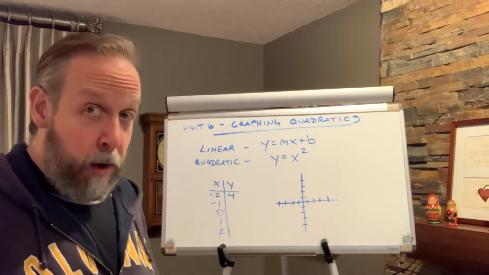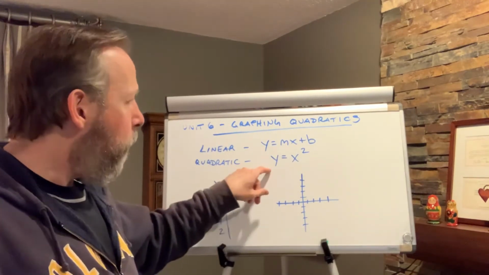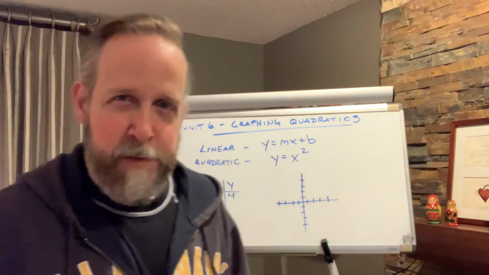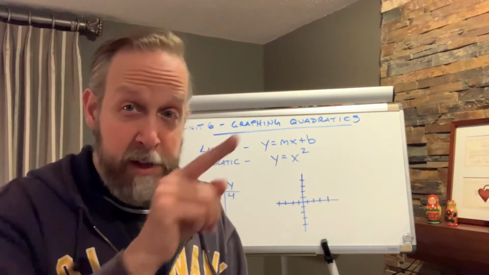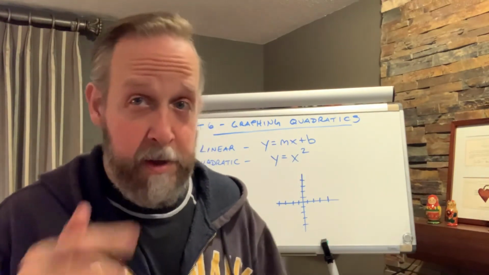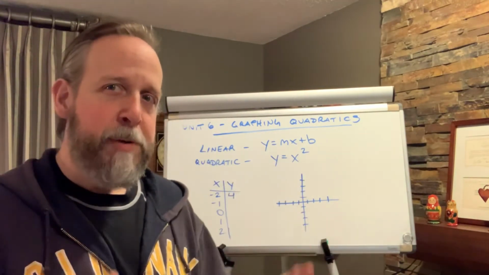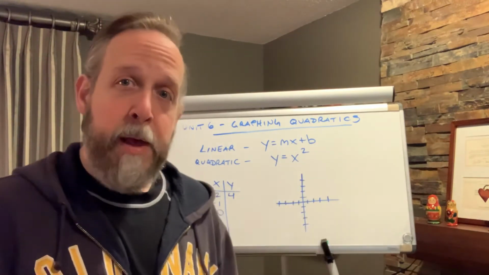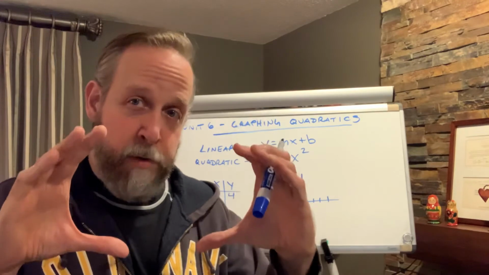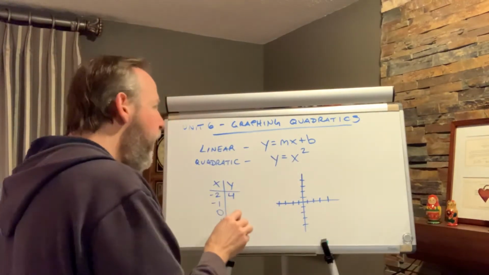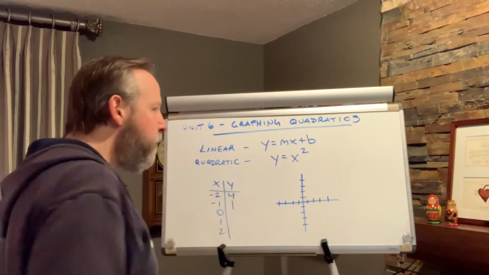If x is -1, y equals -1 squared. Be careful with your calculators. If you type in -1 squared, it's going to say -1, but it's wrong. Remember that the negative part has to be involved in the base. So you can use parentheses if you want. Parenthesis, -1, parenthesis squared. It'll give you the right answer. -1 times -1 is 1.